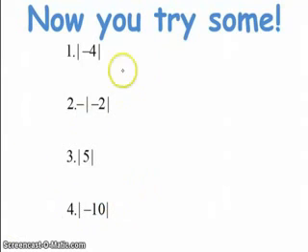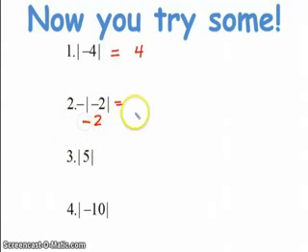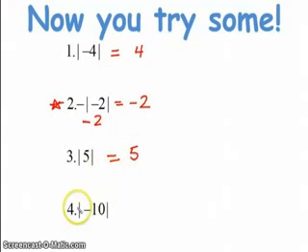Alright, now welcome back. So here are the answers. Absolute value of -4, that will be +4. Here we have negative times the absolute value of -2, which is 2, and then we bring down the negative, so that will be -2. Please be very careful with this one. And number 3, absolute value of 5, of course, is 5. 5 is 5 units away from 0. And absolute value of -10, that will be +10, because -10 is 10 units away from 0. It just means it's away on the negative side.